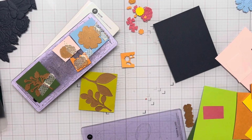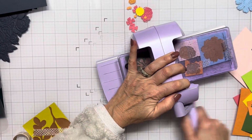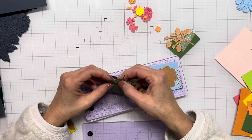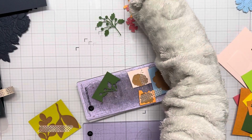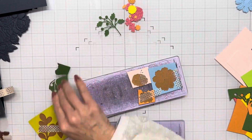I'm trying to position these to where I get both of those on that lighter green there. We're going to run this through, and then we'll come back and pick up some of those other pieces and run them through as well. And I love this die set. This is fantastic. I can see a lot of reasons to use this, and I'm excited.